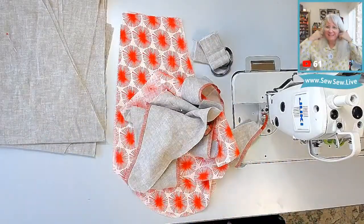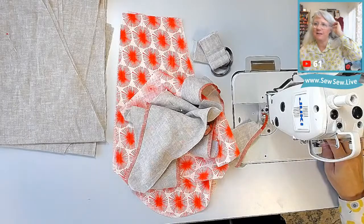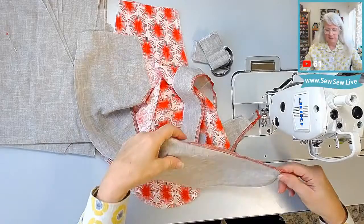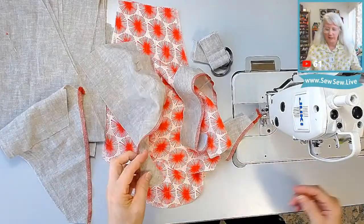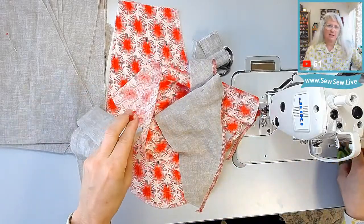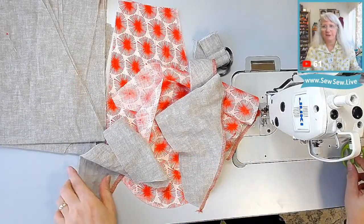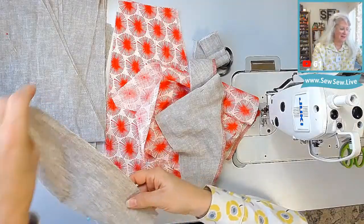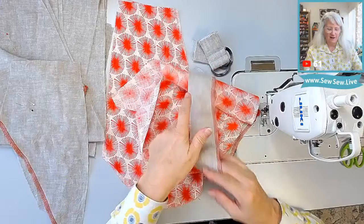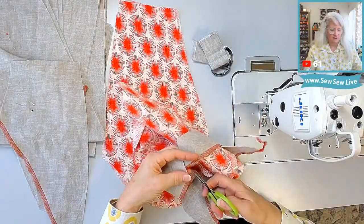Oh, like in your bin, Kathleen? Awesome. I feel like we're so eager to get to the sewing, and I am too, but when I do this prep, I am so much faster, and it also gives me the chance to look things over and make sure I have everything, because sometimes I don't. You like it, Ray? I think it's kind of a fun touch.